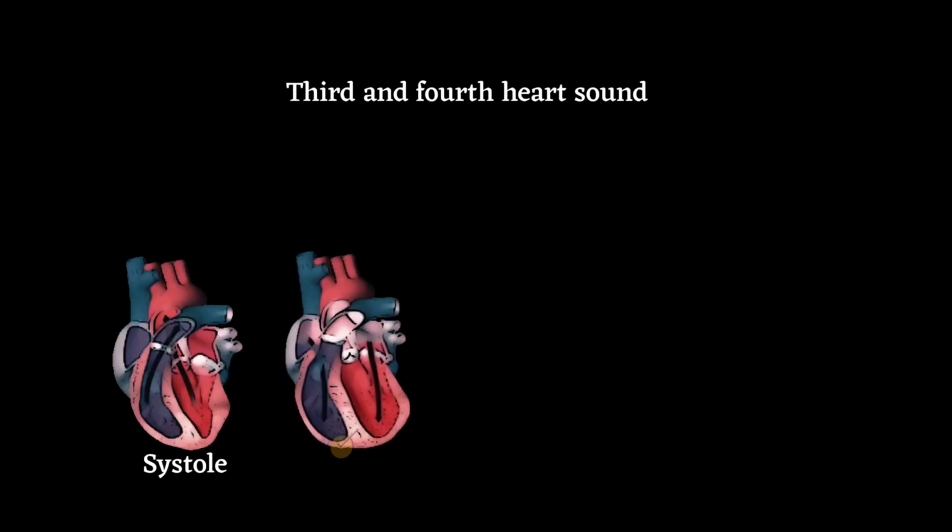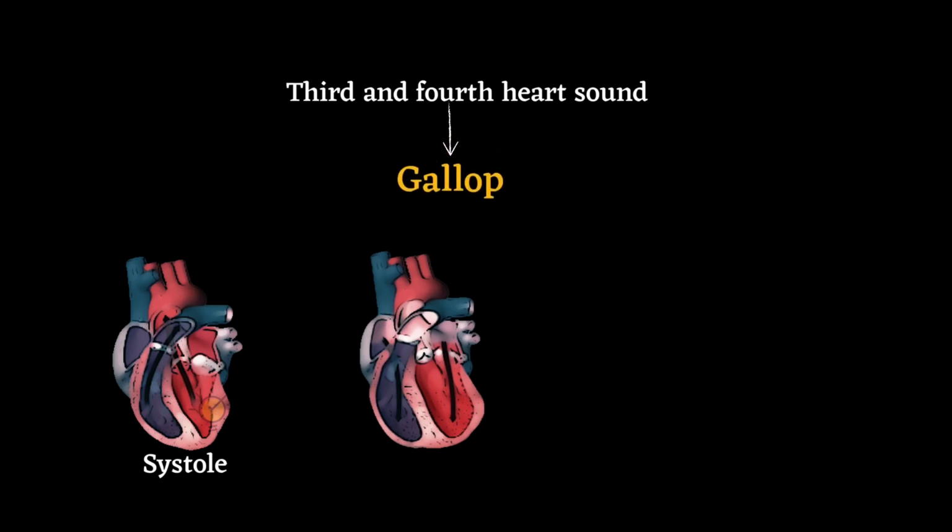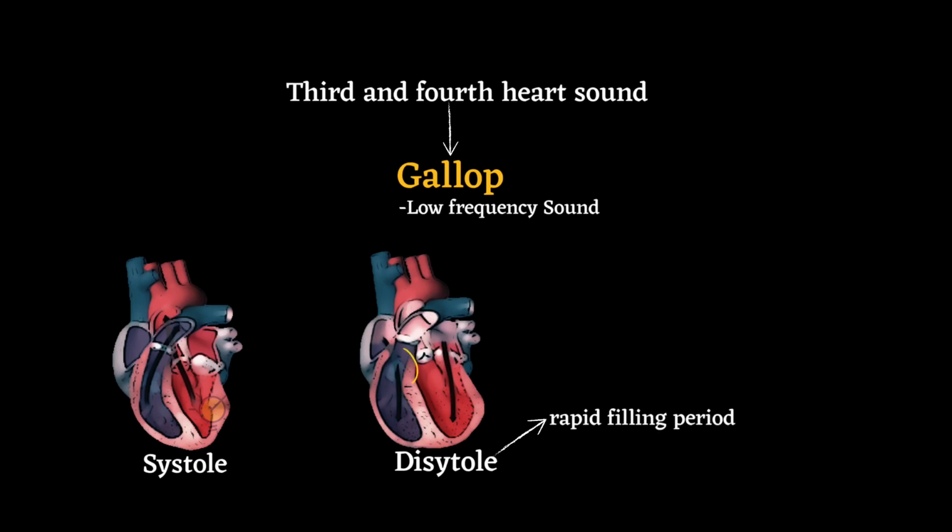There are also a third and fourth heart sound, and because of their rhythmic timing, S3 and S4 are often called gallops. Gallops are low-frequency sounds that are associated with diastolic filling. Relatively rapid ventricular filling occurs during two divisions of diastole: first, the rapid filling period, which follows opening of the atrioventricular valves, and second, the period of atrial contraction. Therefore, two types of gallop exist, named the rapid filling or ventricular gallop S3 and the atrial gallop S4 respectively. Both are diastolic in timing.